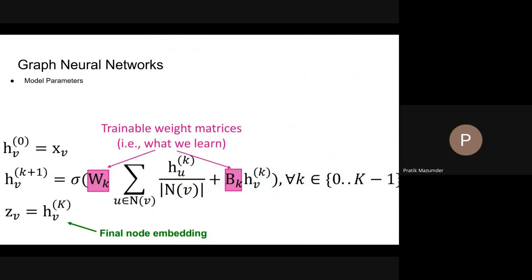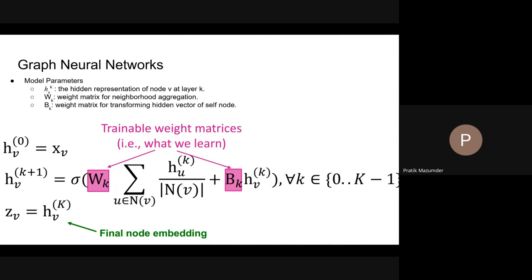So these are the learnable parameters that you're getting. Even though this is not exactly learnable, it is indirectly learnable. At every layer, you're learning some hidden representation of all the nodes, and every layer will have a weight matrix, or a fully connected layer, for transforming your previous layer's output for the neighborhood nodes, and you will have another weight matrix for the previous value of the current node that you're trying to find a new value for.